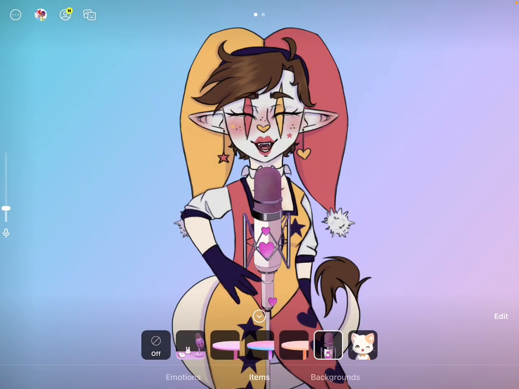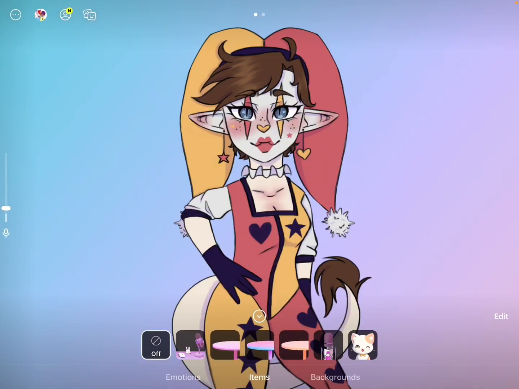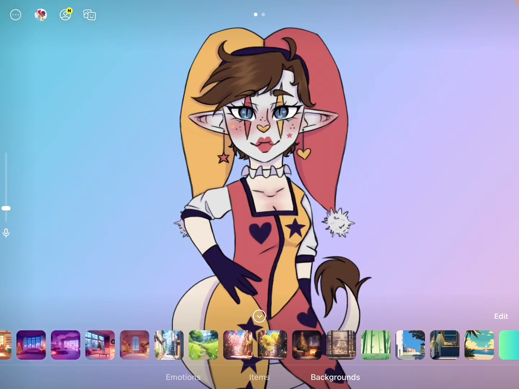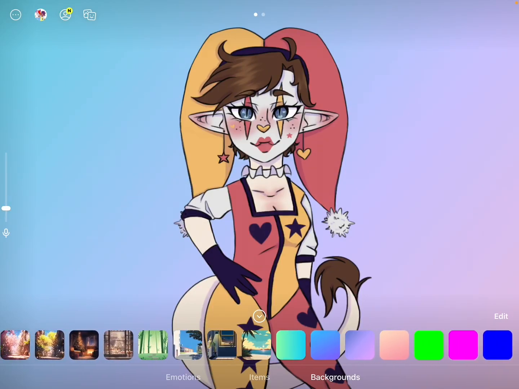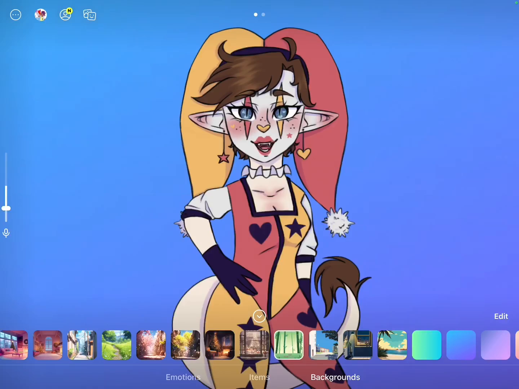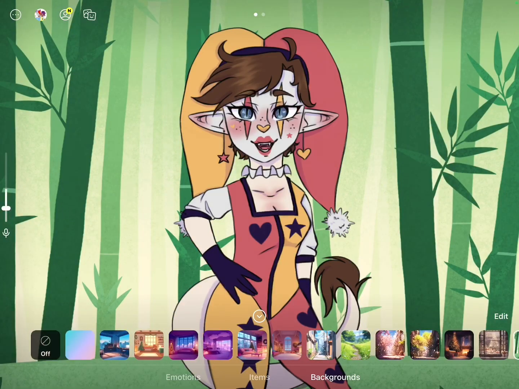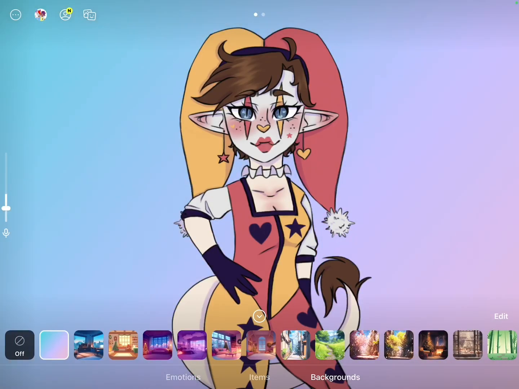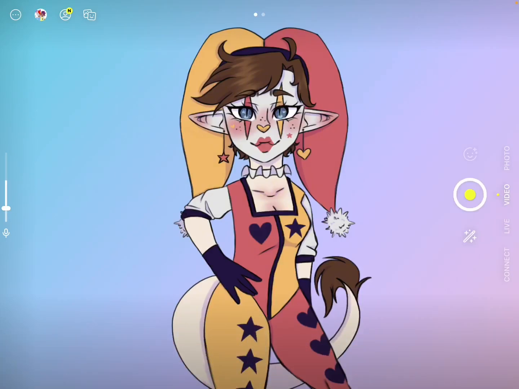And I would have done this if I had known about it at the time because I was just fiddling with it. And you can do the same for the backgrounds. There's a lot of preset backgrounds that you can choose from, including a green screen if you need one of those. But there's a bunch of different presets, and you can add your own if you don't like any of the ones that are there. The off button does not give you a transparent background like I had hoped. It actually lets your camera record through while you are VTubing.